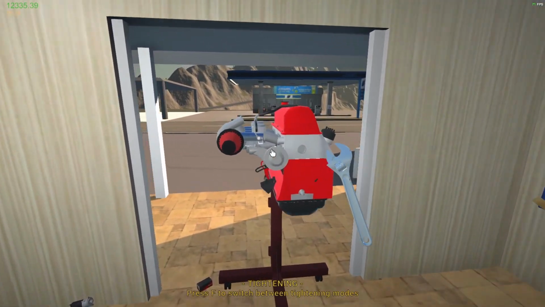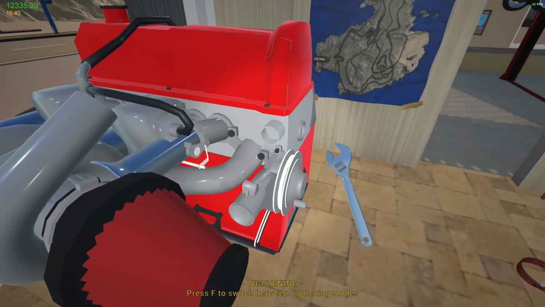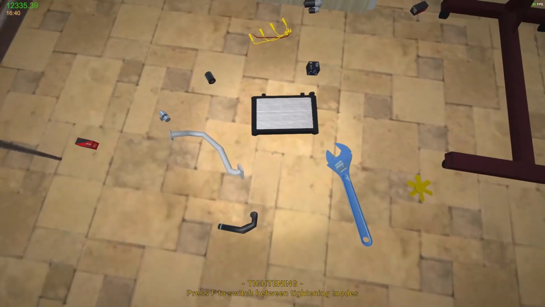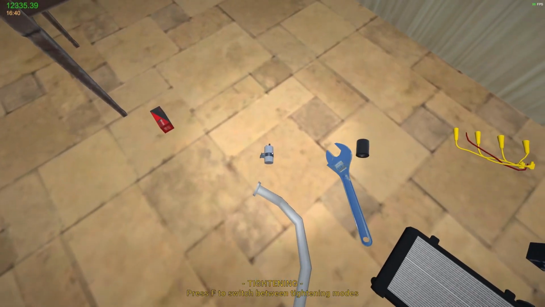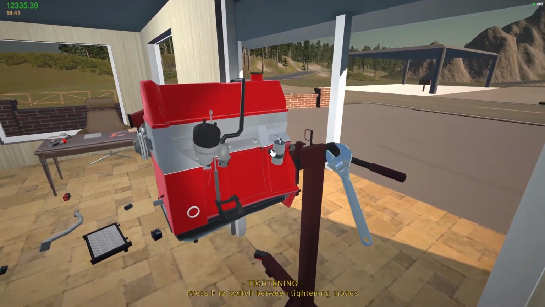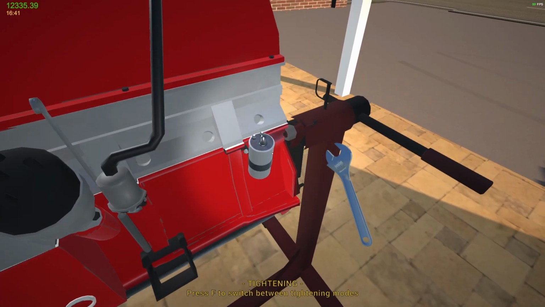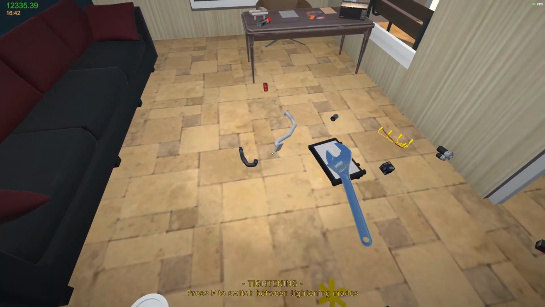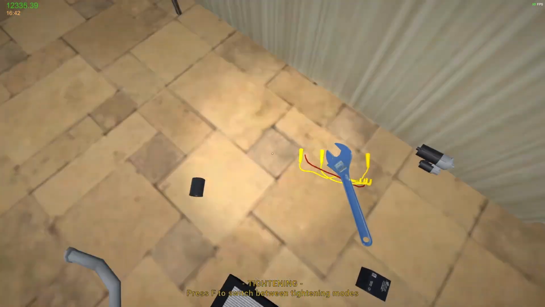I was gonna say the rest of it should go on, but it wants to struggle. There's that, those two. Ignition coil goes on. 1, 2, perfect. This is our oil filter.